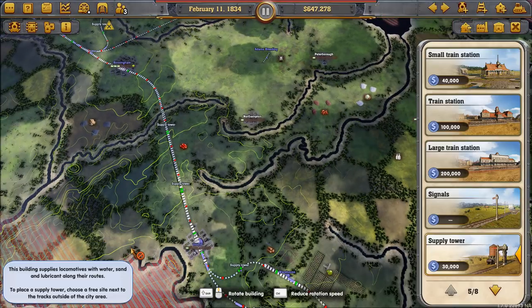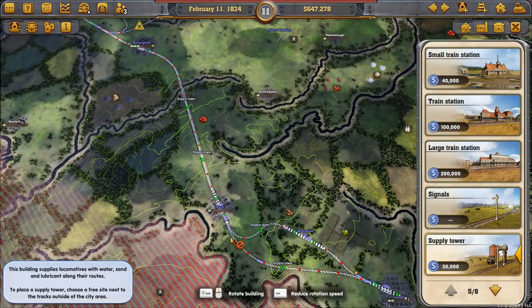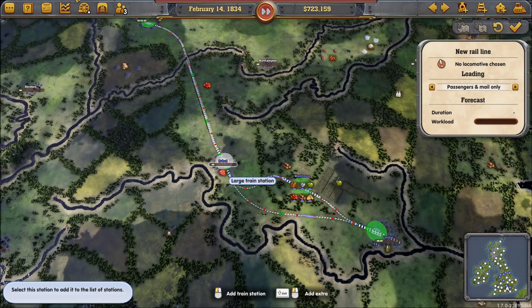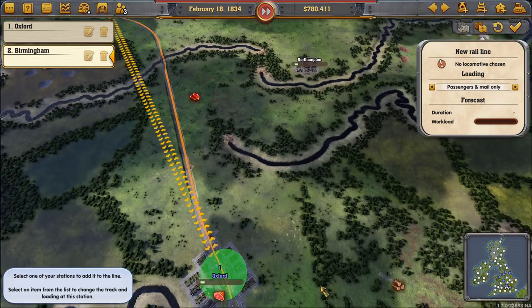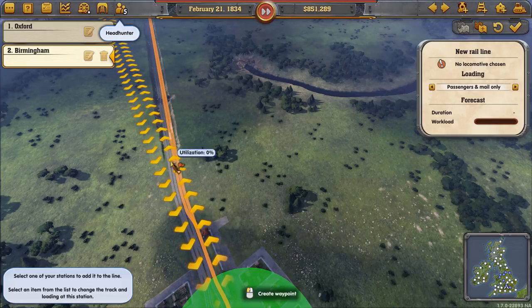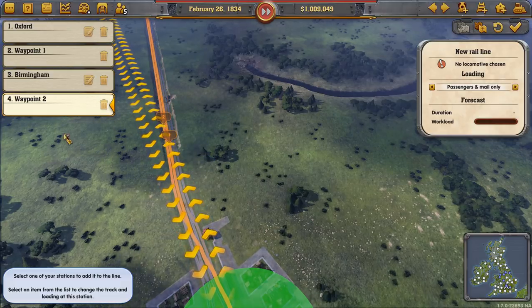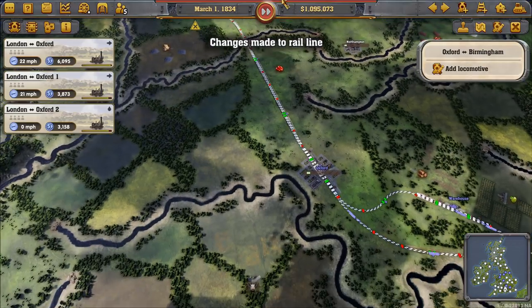Okay, so now Birmingham to Oxford, we can actually run. Let's just run a passenger mail line from Oxford to Birmingham, and we want to run it over here because most of our freight's going to be over here. So this is going to be our passenger line. So out of Oxford, take this one. Out of Birmingham, take that one. Beautiful. And run passengers and mail only.